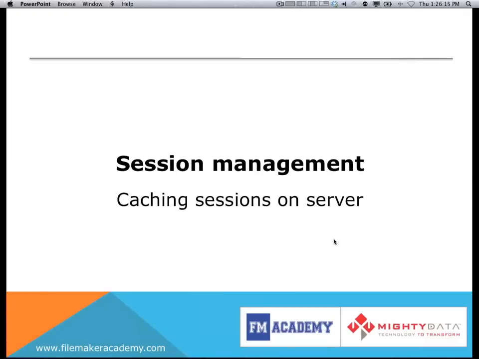The other thing that's been done is they've improved session management, particularly for custom web publishing. And the short version is they're now applying some new caching technology on the server, which allows the server to manage sessions more efficiently and, again, contributes to better performance. So those are the 6 areas where FileMaker Server 12 can specifically impact your performance. In addition, there are some tools that you can use to actually help you diagnose and troubleshoot performance issues with your solutions. And so we're going to continue with our discussion of Server and look at some of those tools.